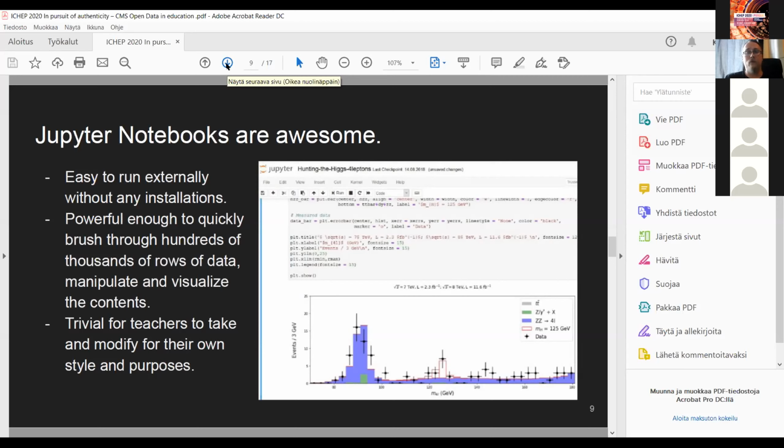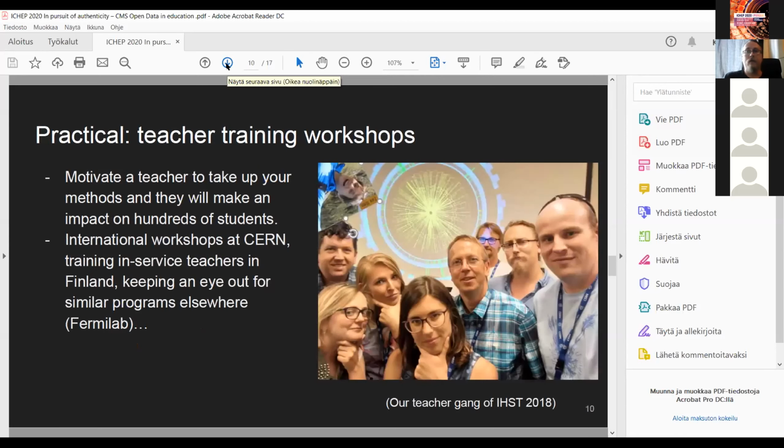At the end of the day, what matters is that the students gain something for their efforts, be that new insight or a new blip on their radar for what they might like to do in their future careers. And then as to how we actually turn all of this lofty talk into practice, myself, Kati, and others have been organizing teacher training courses to get these methods into use at the grassroots level. After all, a motivated teacher can have a huge effect on their students over the years.